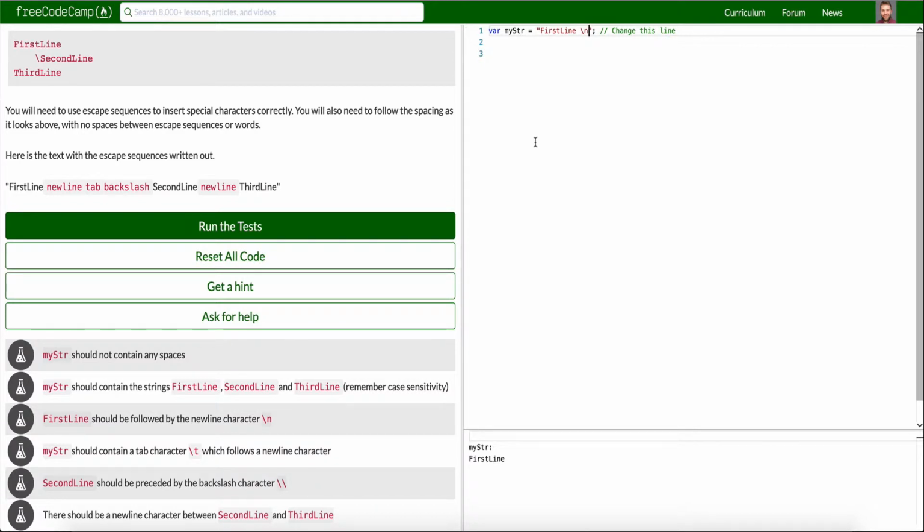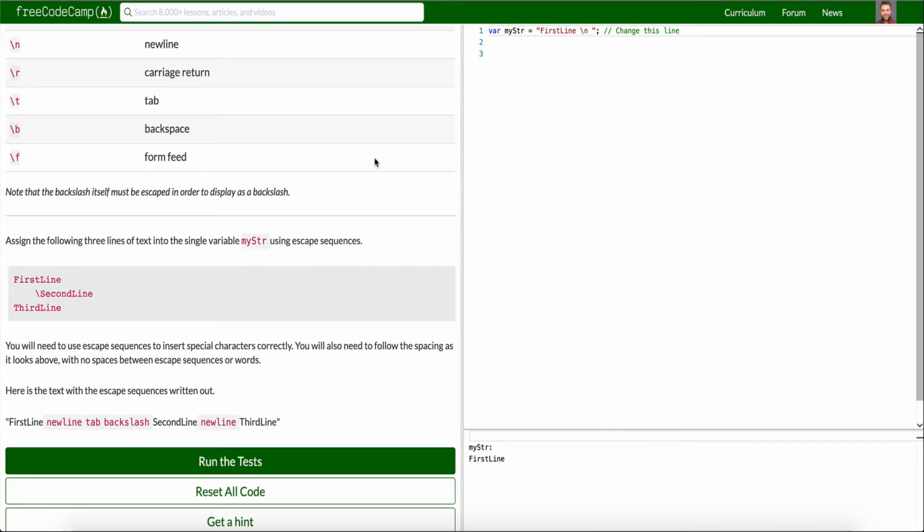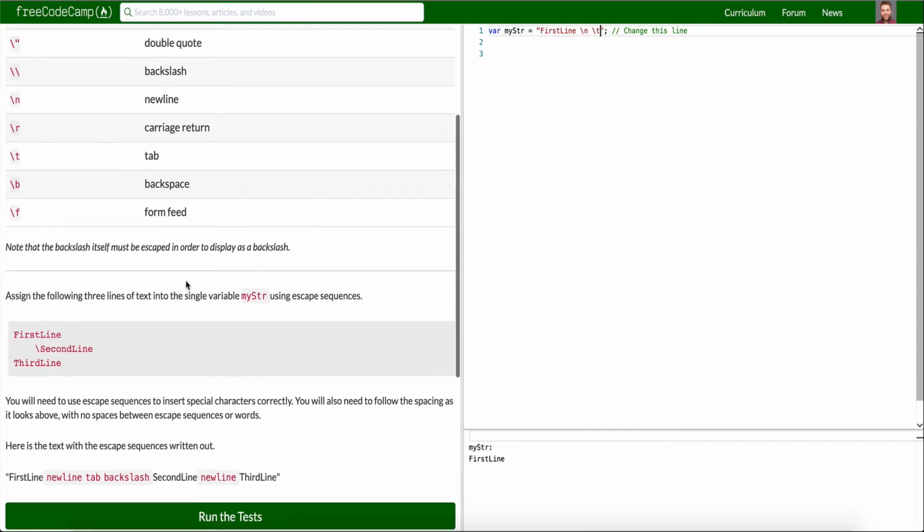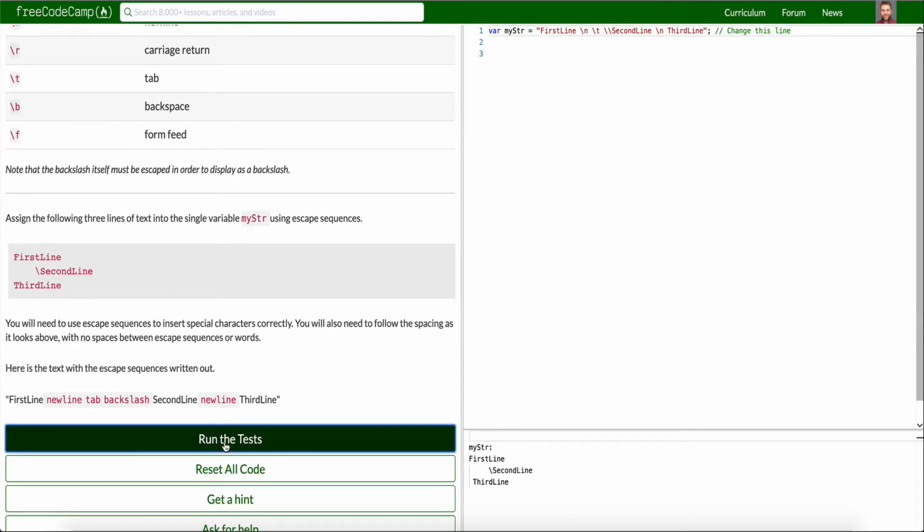First line, new line, we want a tab, and then we want a backslash, and then we want second line right there. And then we want, what do we want? We want new line, right? So we're going to use this. And then we want a third line right here. And I think that should give us what we want.